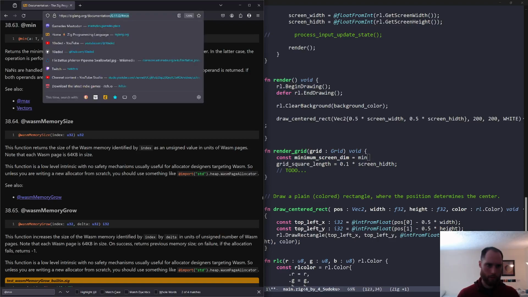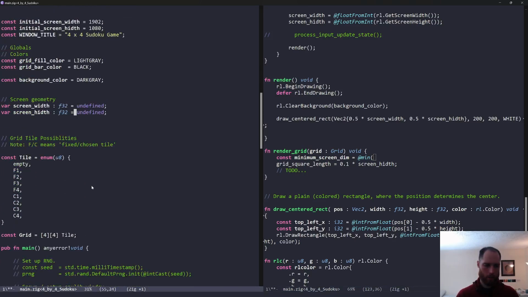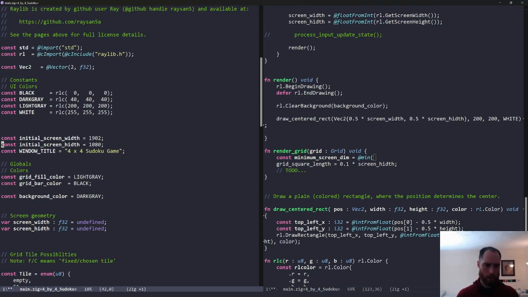And this is version 11, good. The minimum of the current screen width and the current screen height, but these are the globals. Okay.